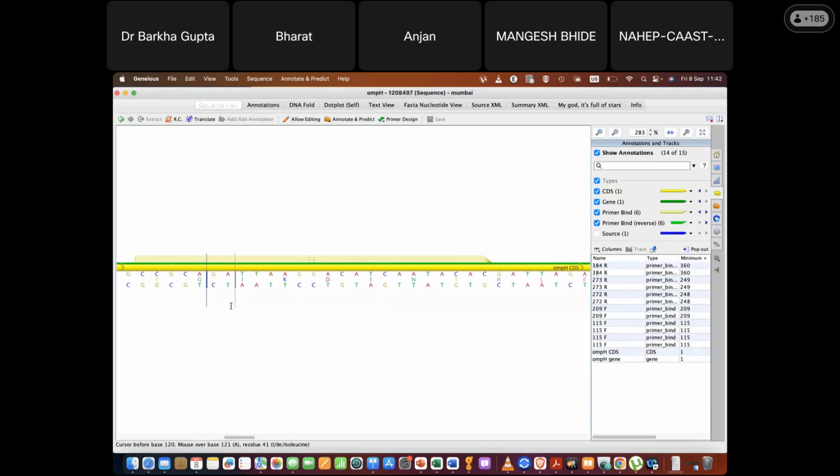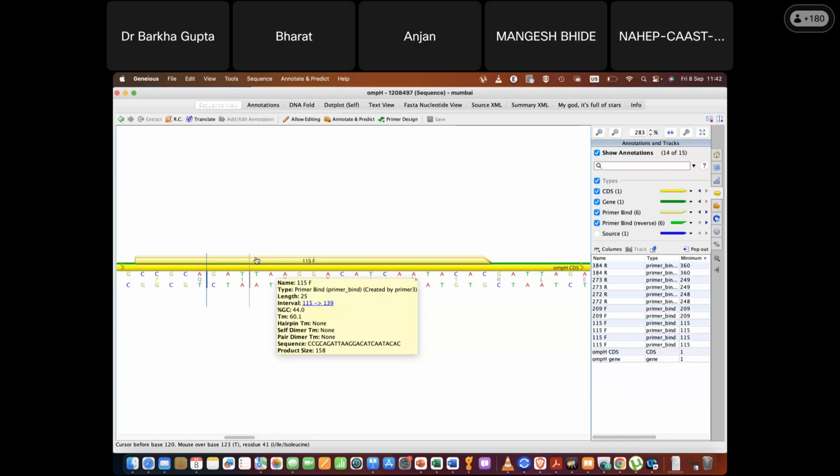So this is my forward primer. You can see its properties here. Name, you can change the name later. The length is 25. The interval means from which nucleotide to which nucleotide in that particular gene.